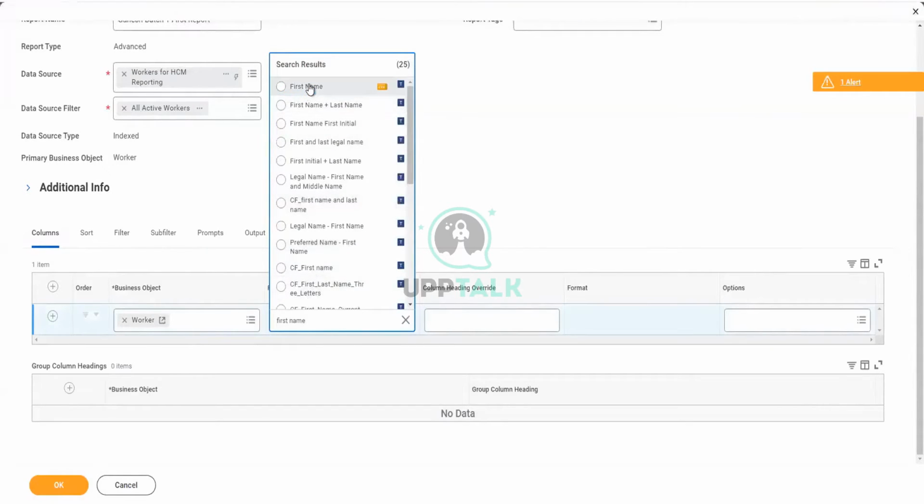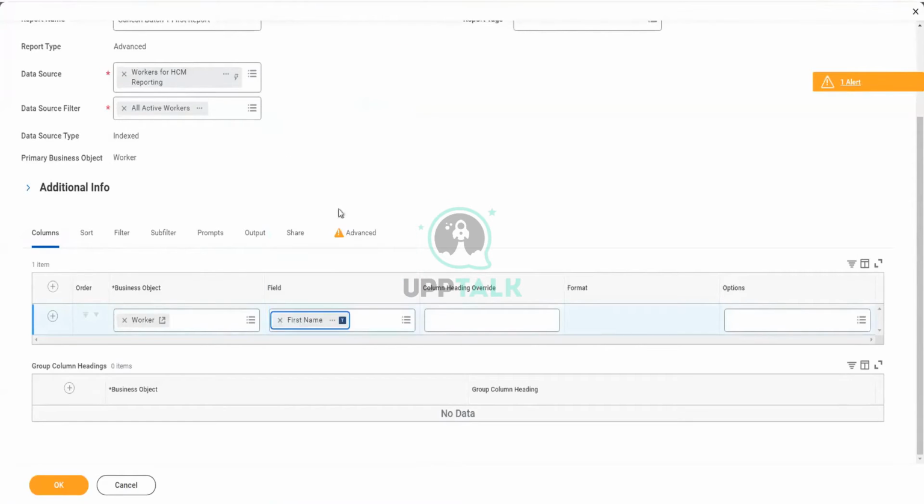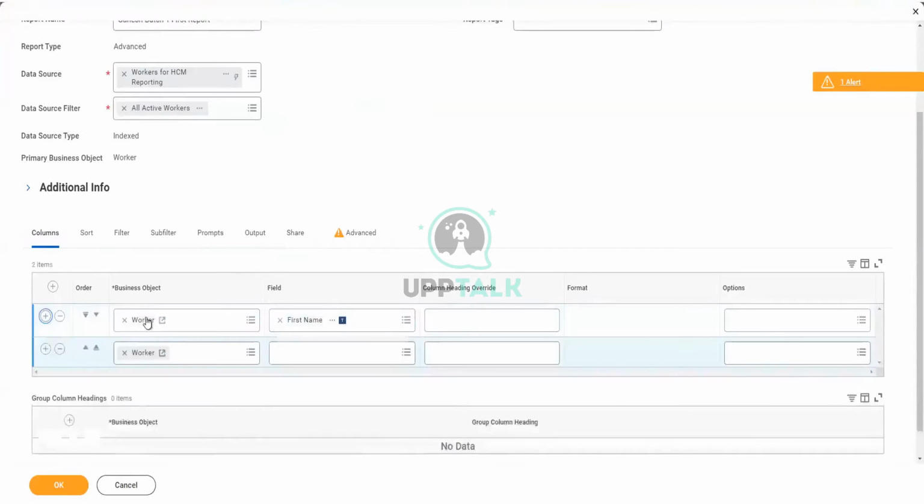Here, you need to select the relevant one. I don't want legal name first name, I want only first name, so I'll just select this first name. Then if I need to add another field, I can click on this plus button. When I click on this plus button, the business subject will automatically be copied, and here you can use another field.